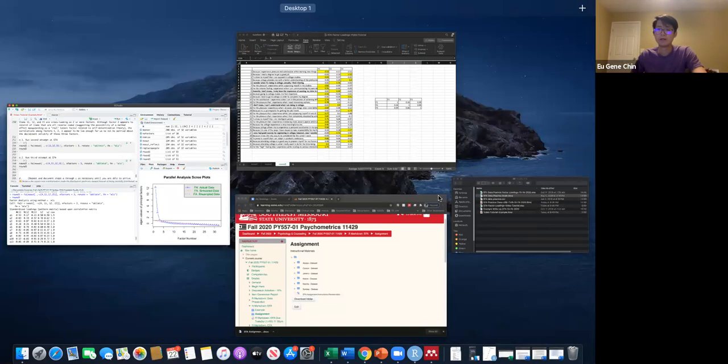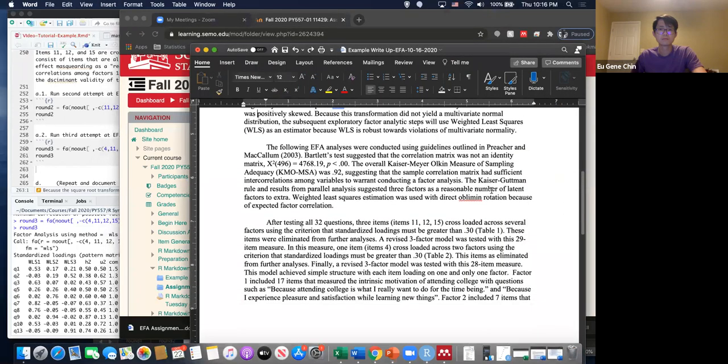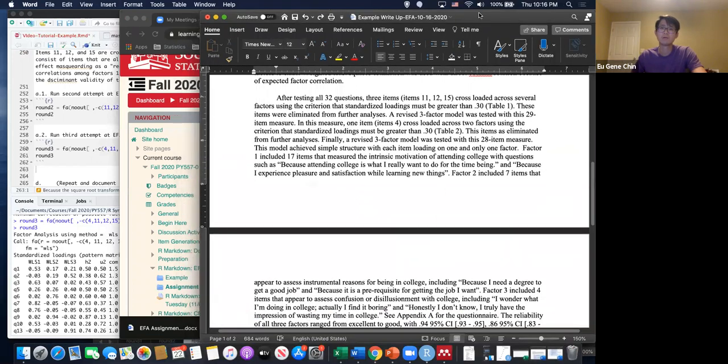So in the write-up, this would be basically how one could describe it. So first of all, after testing all 32 questions, the 3 items, 11, 12, and 15, cross-loaded across several factors, using the criterion that standardized loadings must be greater than 0.30. These items were eliminated from further analysis.